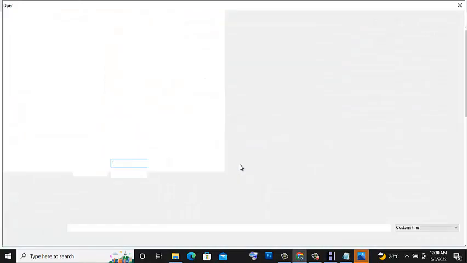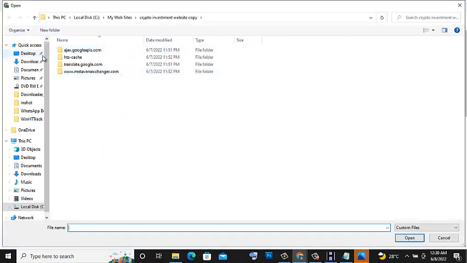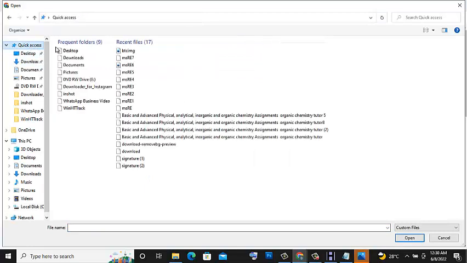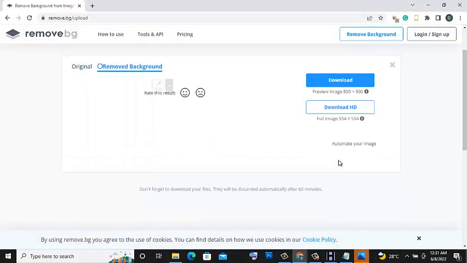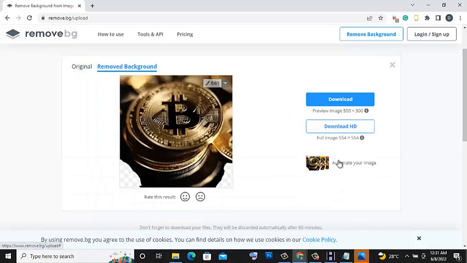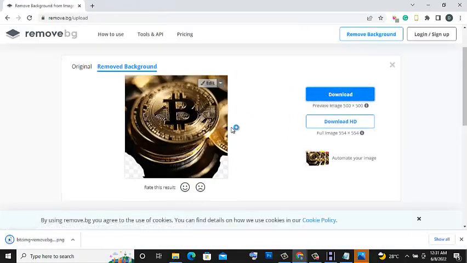So upload, the BTC image, that's the image we just downloaded, and I say remove the background. Remove.bg will remove the background. So I'll go ahead and click download.